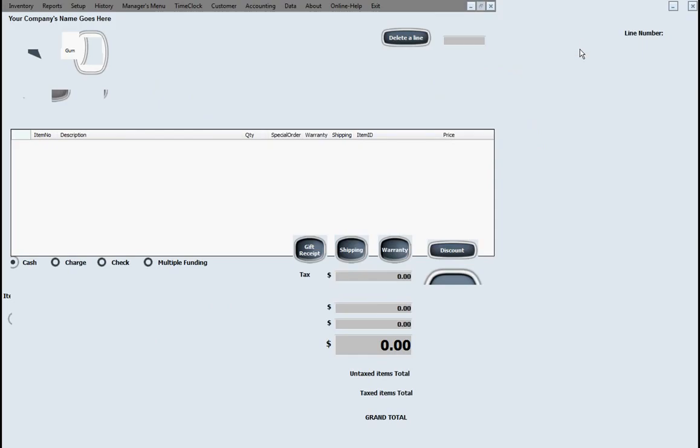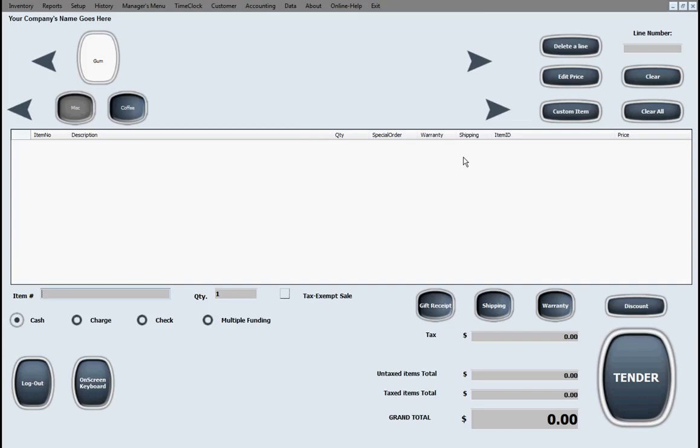Let's expand this. Okay, so POS Maid. POS Maid software is part of our basic line. It is a good low-cost alternative for people who are trying to save some money. Feature-wise, it's got what most small businesses need who are pretty much just starting out.